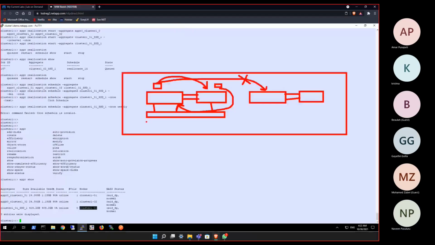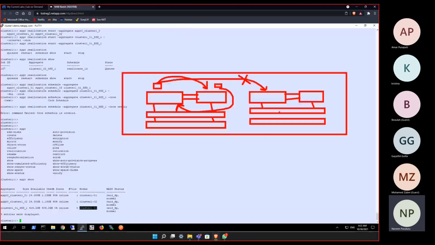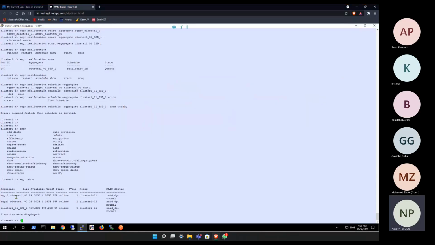I told you these aggregates will be configured on top of nodes, right? That is the reason it is not possible. And these HA pairs will have different sets of shelves connected to them. You can relocate the aggregate on node 3 to node 4 and node 4 to node 3. But you cannot do it to node 2 or node 1. Okay, like that. Now, what I'm going to do, I'm going to move this aggregate to node 2. Let's see how. In the background, it will change the ownership of the drives as well, which are so far under node 1, to node 2.